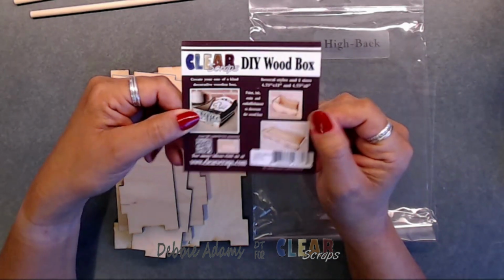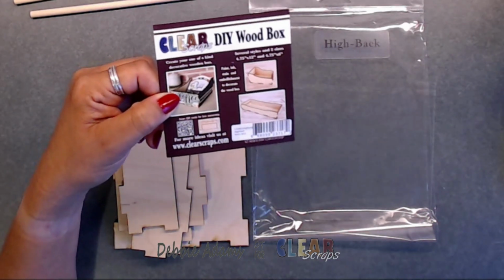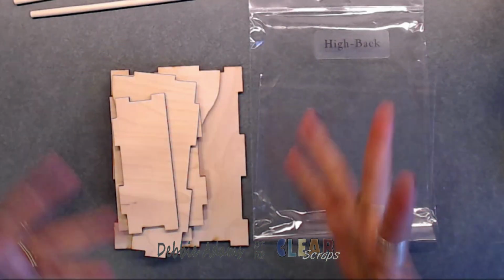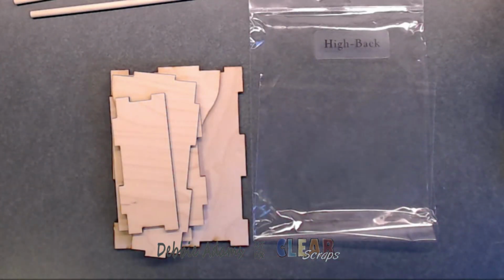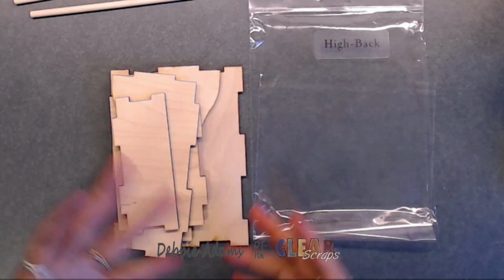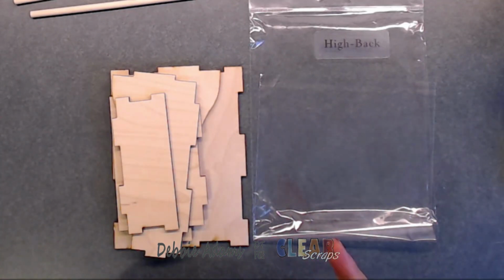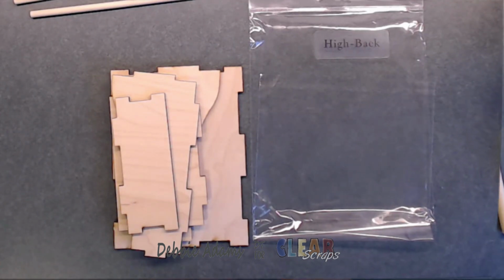And I decided to make this themed friendship. Because we always get memory Dex cards from our friends and everybody, and so I thought this would be a great way for me to display them and also have them available. So if I need some ideas or encouragement, I thought this would be super cute to use. So anyway, let's go ahead and get started.